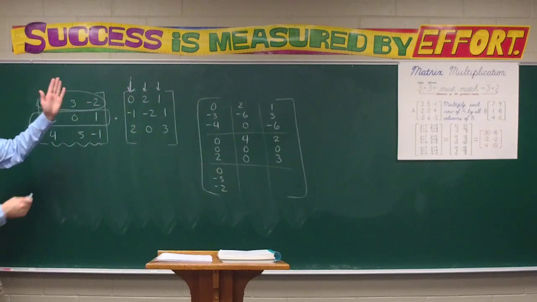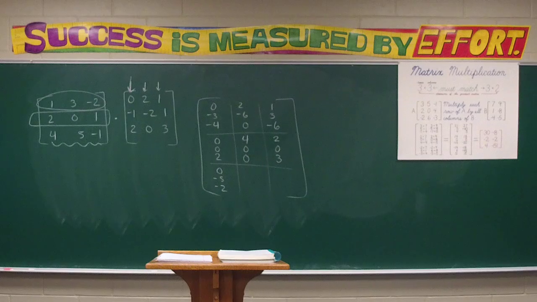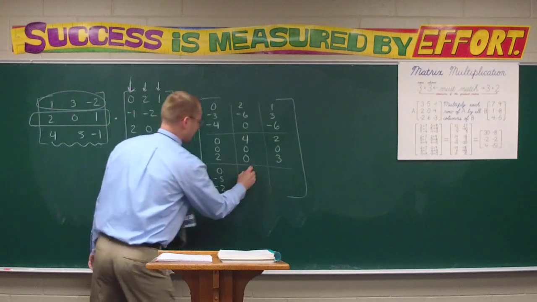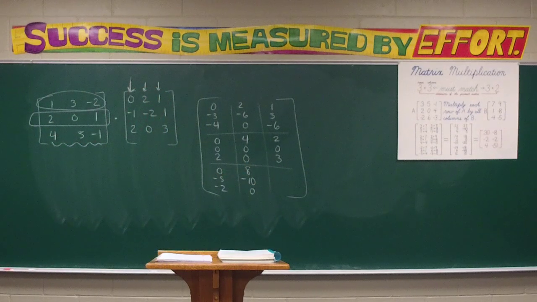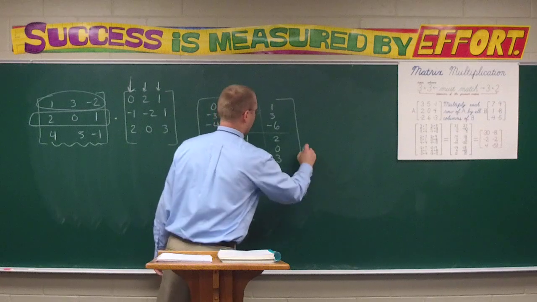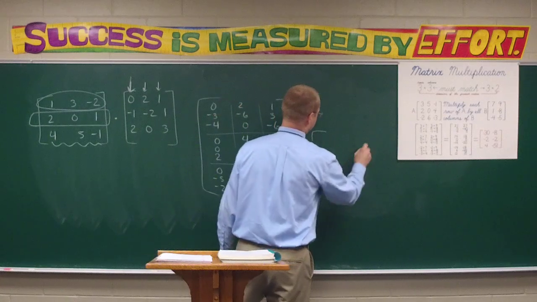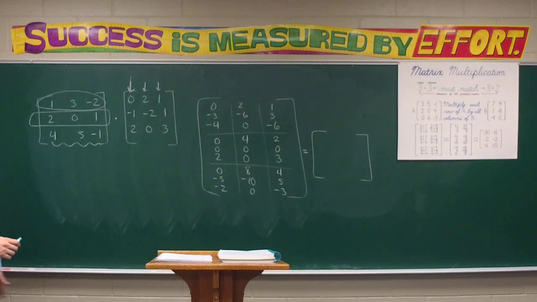All right, now we're going down the second column with this bottom row. And what do I get, Maddie? 8, -2, 0. Good. And for my last one here, let's go back to Audrey. 4, 5, -3. All right, now then, it's time to put all the partial products together to get our final product matrix. Kendall, the moment is yours.